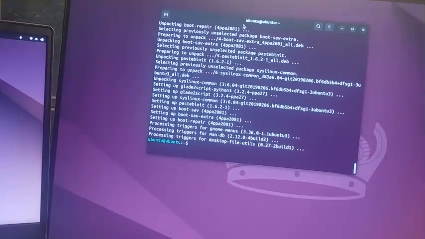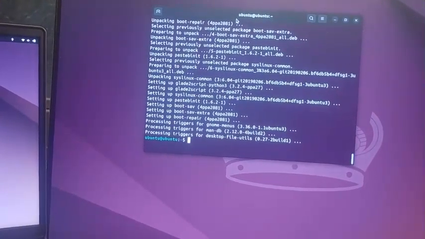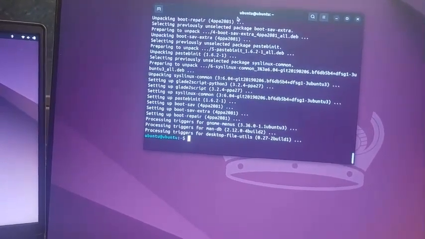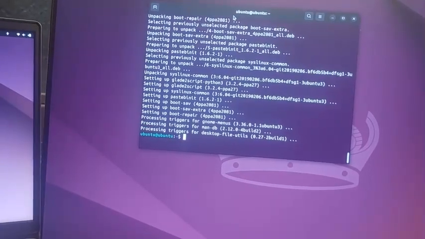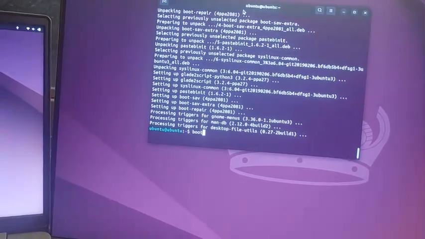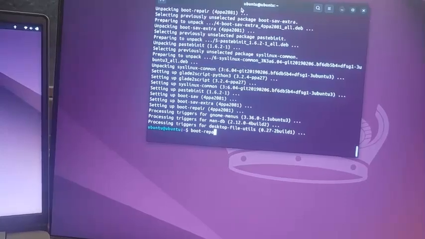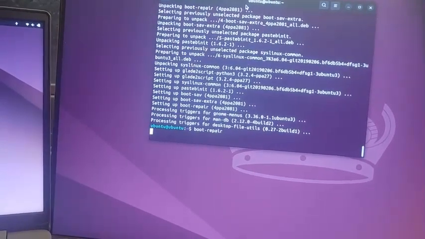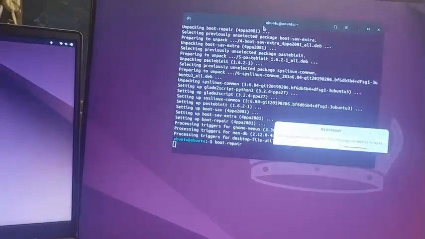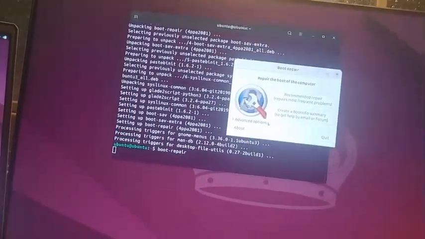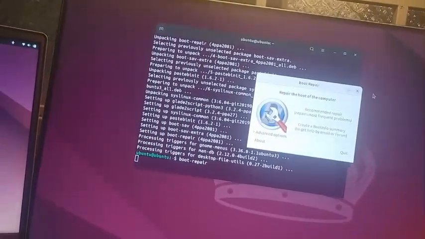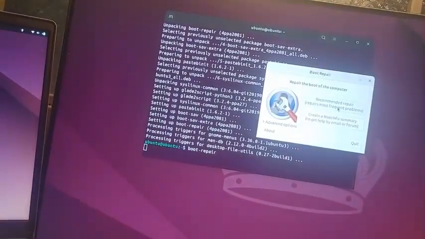Now the boot repair tool is installed. So I will run it by the command boot-repair. And if you want to fix grub errors, you can use the recommended repair.